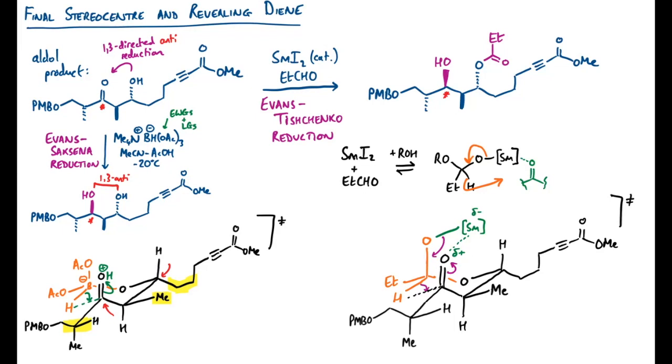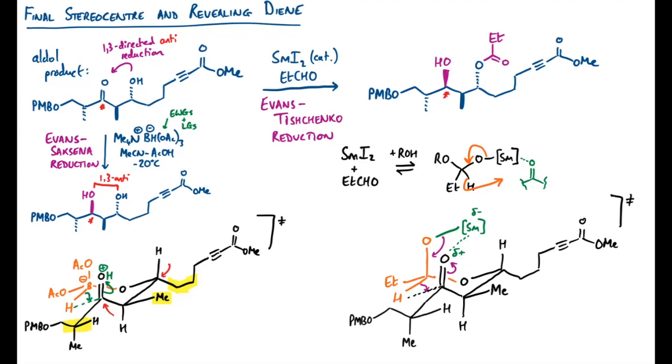So it comes down to a question of, do you want the two alcohols free, in which case the Evans-Saksena reduction is fine? Or do you want to differentiate the hydroxyl groups, in which case you should do the Evans-Tishchenko reduction, which will do it for you at the same time? Another key consideration here, though, is what sort of scale do you want to do this reaction on? And I'm going to use that as the key distinction here.